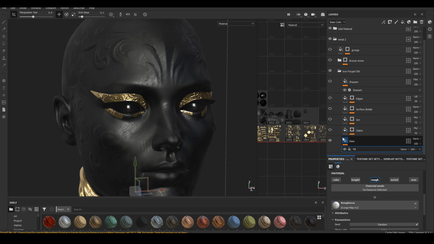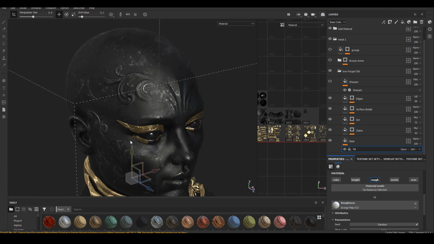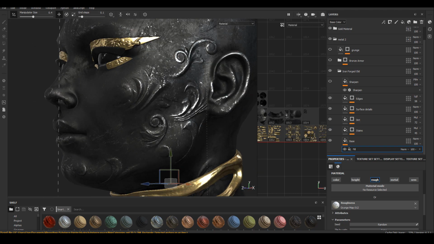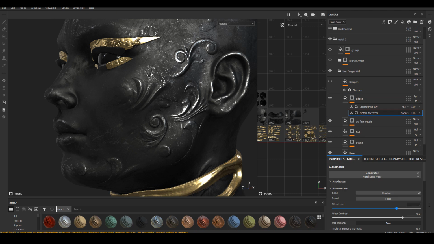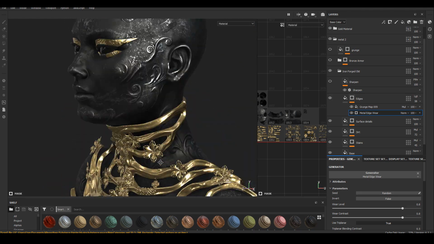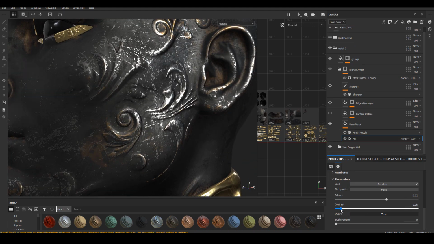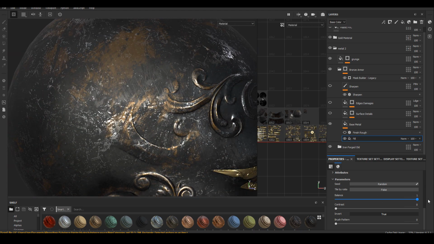I'm going to work on this black material first, so I turned off all the effects I have on top of the black material. I have some silver edge effects and some golden effects, and also under the cavity I have some grunge effects. I'm just going to turn them on one by one and adjust them. I want a little bit more silver than I had by default, so I'm going to turn them on and probably increase the balance a little bit. I want the silver and the gold details to add some variation to the black, but not so much that it overpowers the look.